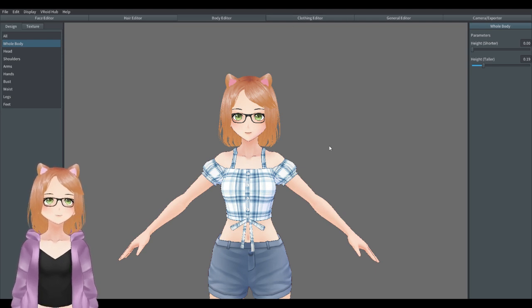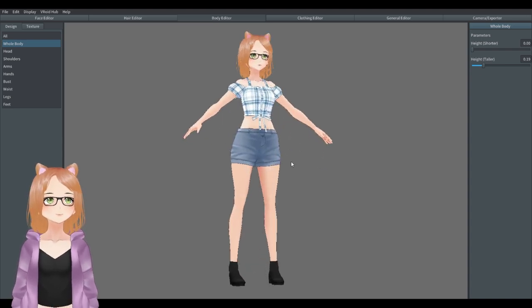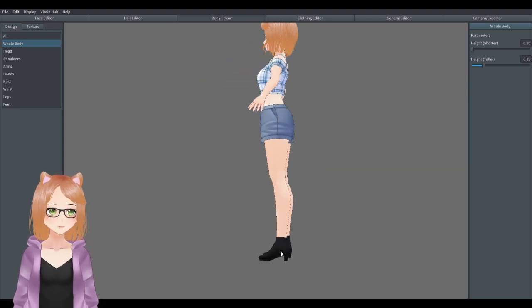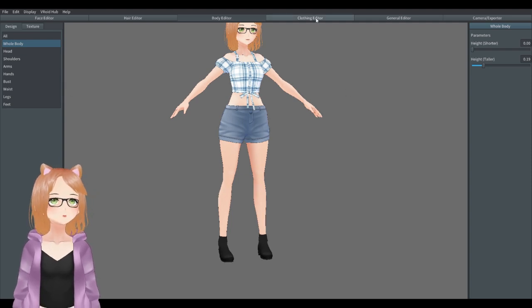Right, so we've got that sorted out. She's got a nice summer top on. She's got the shorts. We're going to keep the shorts because they're already very summery. But these shoes, these heels that don't have a base on, not very summery, are they? So let's go into the clothing editor again.